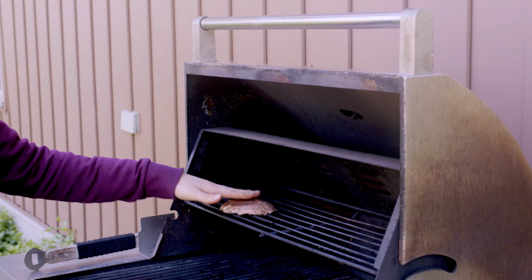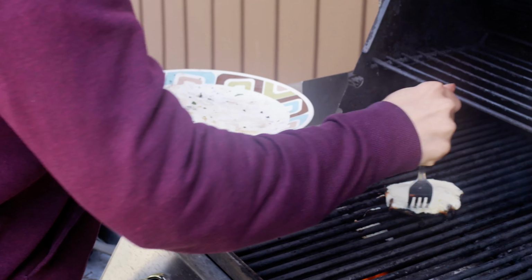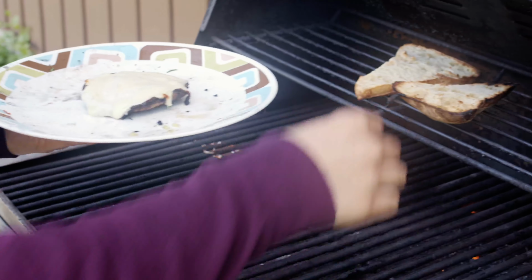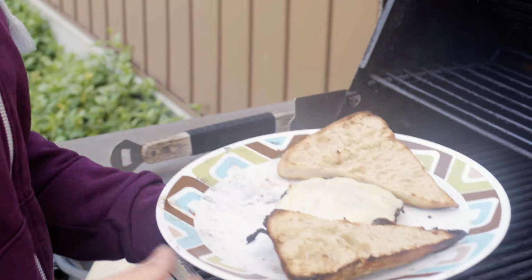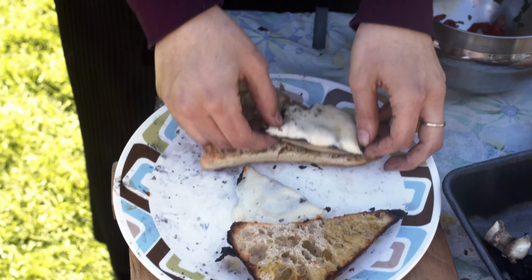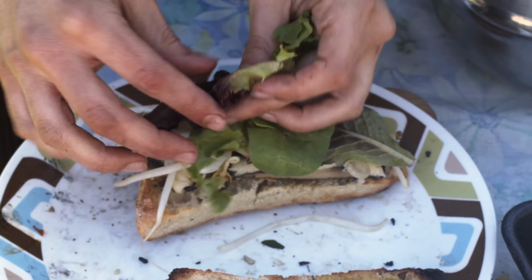I put the mushroom on the grill first face down, and then after a few minutes I turned it up and I added some cheese. I toasted the bun too, and once the cheese is melted, I am ready to assemble the sandwich. I put some olive oil, oregano and salt on the bun for extra flavor, and then I place the mushroom, some bean sprouts that will add a nice fresh touch, and some mixed greens.